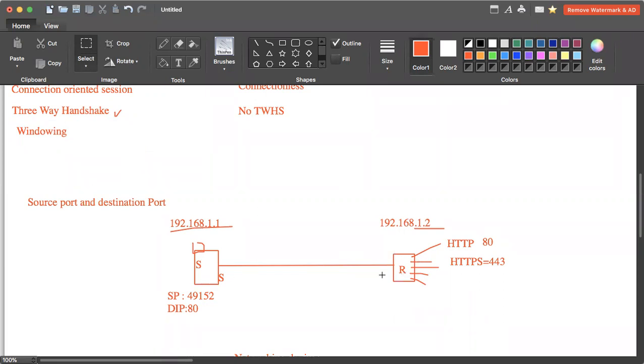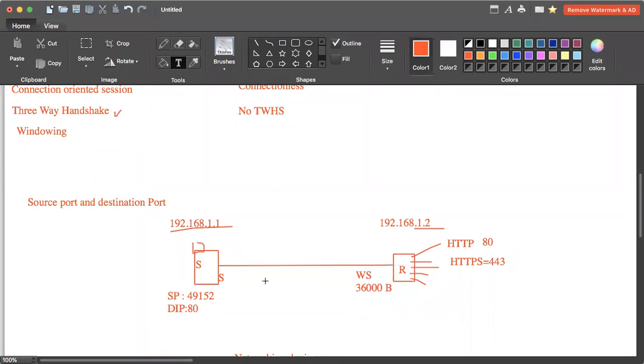It sends the window size when it sends a synchronized packet, while establishing the connection. At that time itself, it will say my window size is, let's say, send me 3600 bytes.